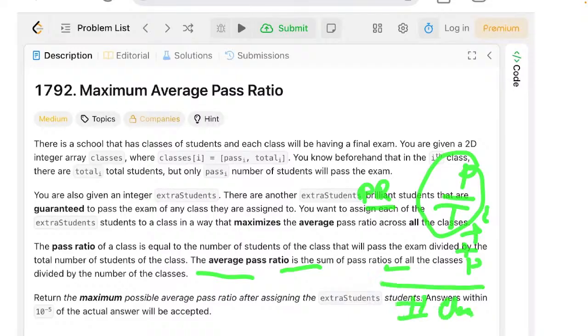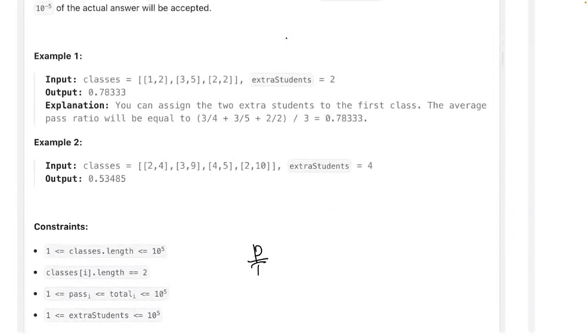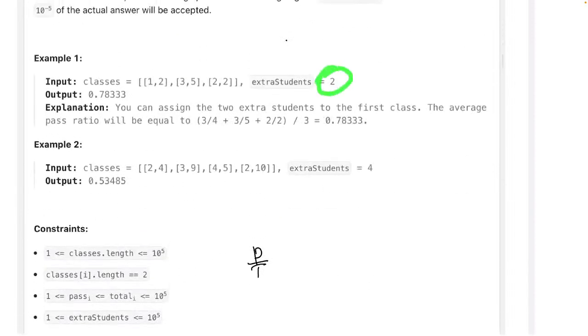We have to return the maximum possible average pass ratio after assigning the extra students. In the first test case, they put the two extra students in the first class and the average comes out as this, and it is considered the maximum one.